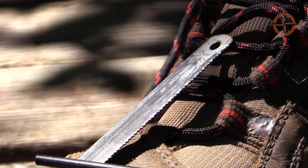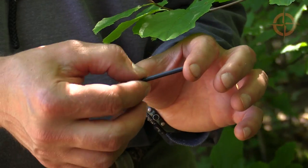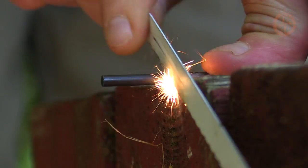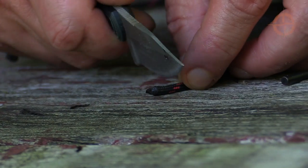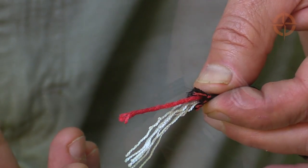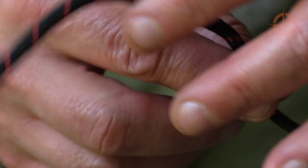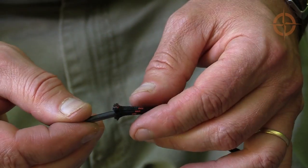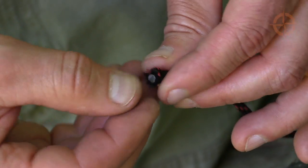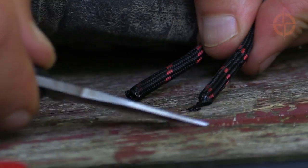Next, let's turn your laces into a survival fire kit. To do this, you'll need a two inch mini ferro rod — I'll put links in the video description. Go ahead and cut your ferro rod in half. You can do this with small bolt cutters or a hacksaw blade. Next, reopen two of your shoe string ends, pull the outer casing of your 550 paracord back about an inch or 2.5 centimeters, and cut off the inner strands. Now smooth the outer casing and insert half of your mini ferro rod into each of your two cut shoe string ends. Slide the outer casing over the ferro rod piece and push it well into the casing. Now you can heat seal each rod into the paracord.